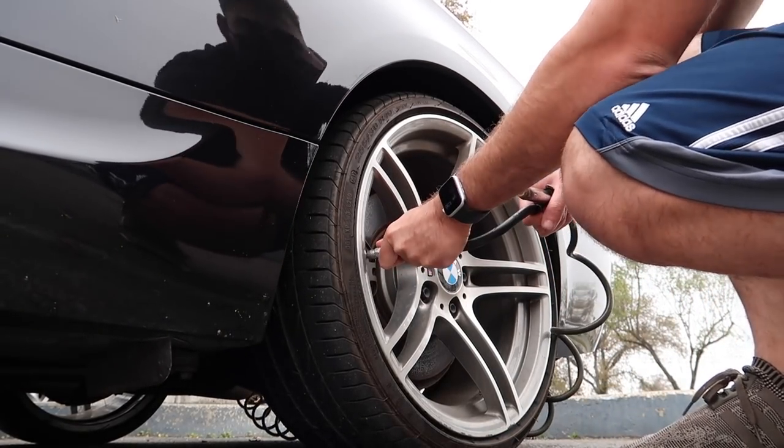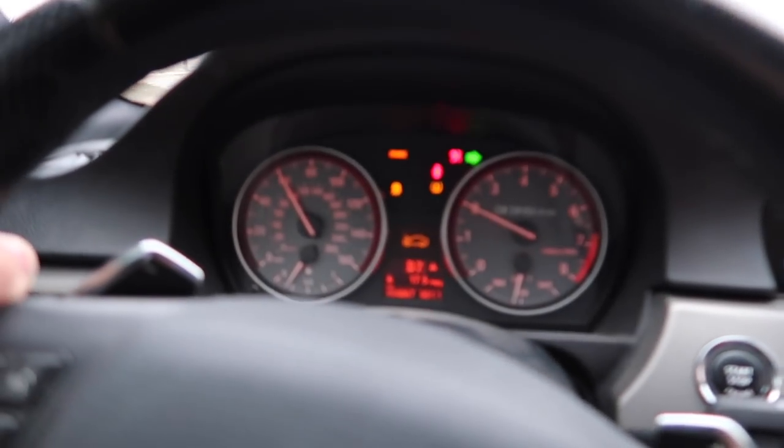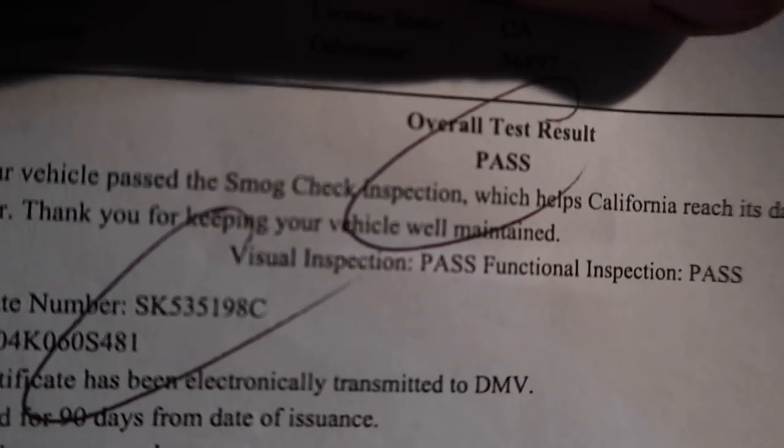As you guys can see, how much it goes up pretty quickly. That just comes to show you guys how flat it was. But yeah, guys, right after we actually inflated the tires, we headed to smog. I wanted to see if the tires would actually hold up for the whole drive to smog. Thankfully, by the time we got there, they looked somewhat deflated, not fully deflated. So we got to do smog.